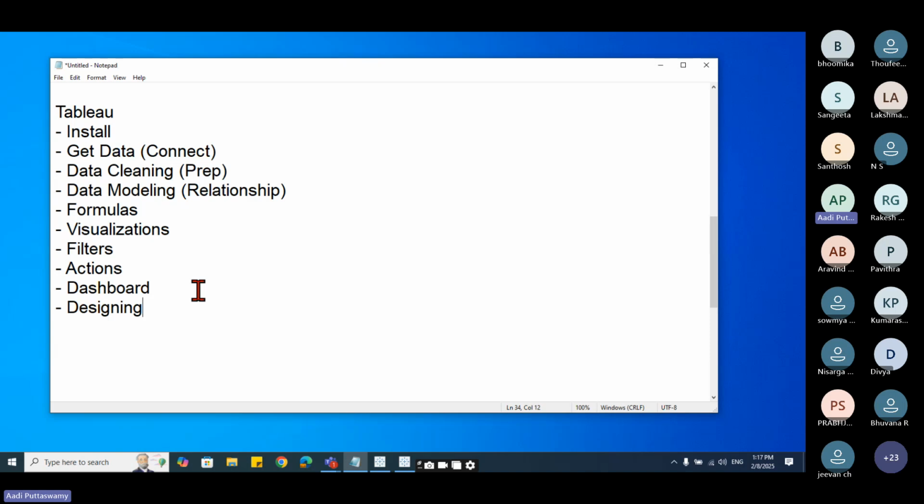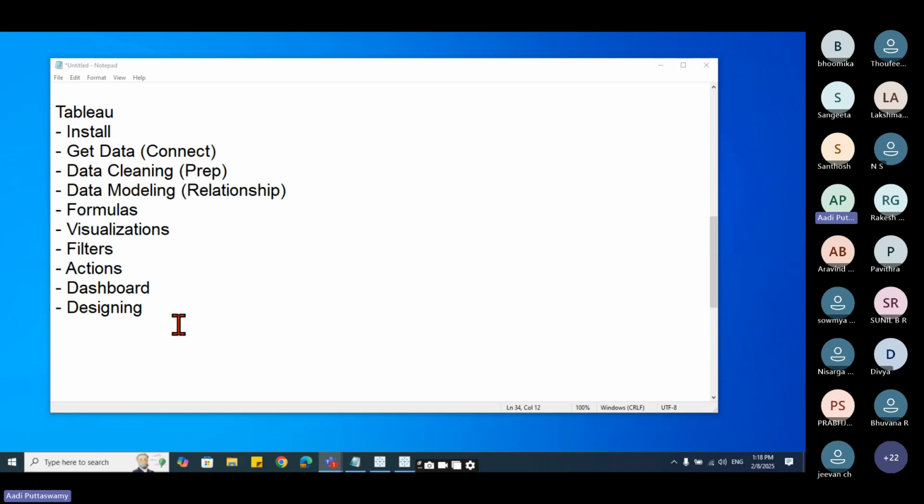Some of the email IDs got blocked because they changed the policies. Whoever has taken the Canva license from me, the IDs have been blocked. Don't worry. Send the ID again and I'll give you a new license. Canva will help us in creating wonderful designs for the dashboards. You don't have to be an expert in Photoshop, CorelDRAW, or anything. I will help you get this pro version, which will help you design the dashboard very nicely.